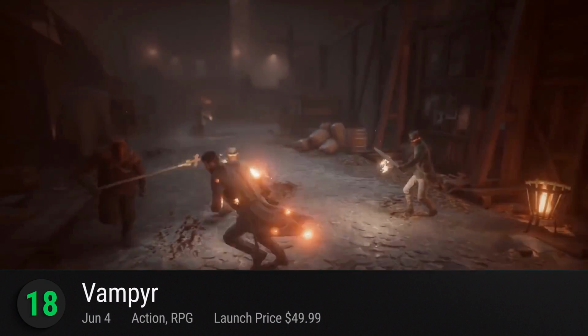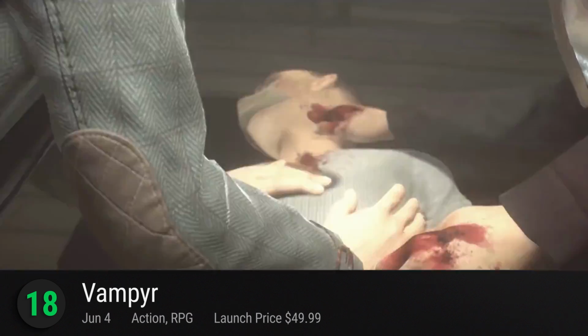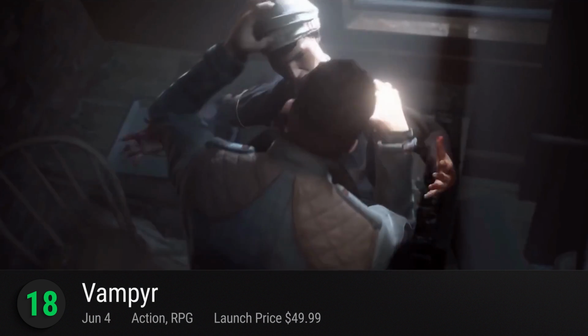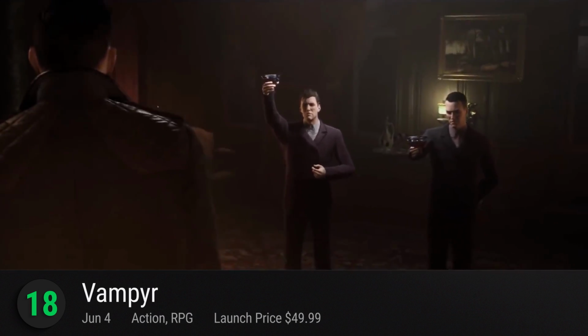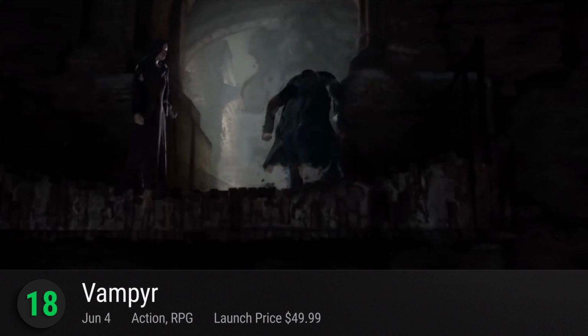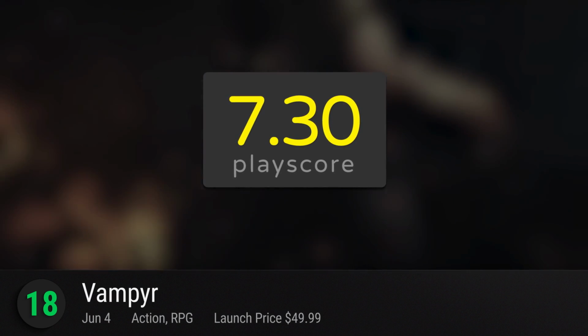Vampyr. Dontnod's latest game is set during the 1918 London period. Play as a troubled doctor/vampire and pick between two sides of the coin in a flu-ravaged city. Are you going to be a bloodthirsty beast or a savior? Your choices will definitely determine the future of London. Use your supernatural abilities to fight your enemies, with a play score of a 7.30.